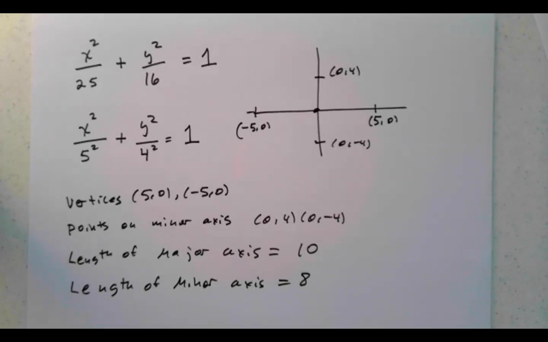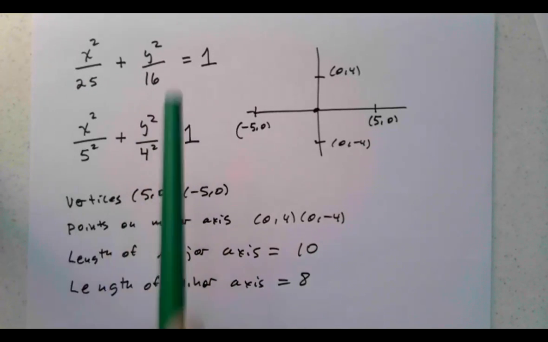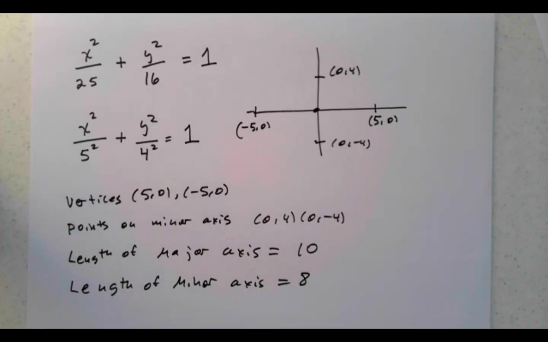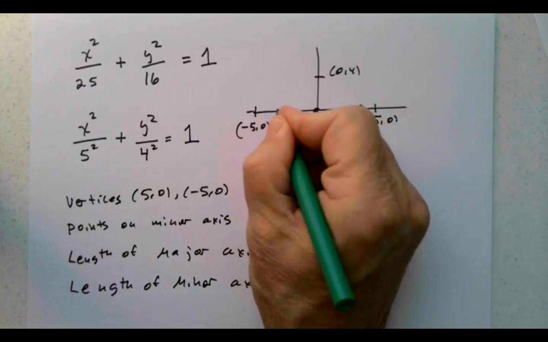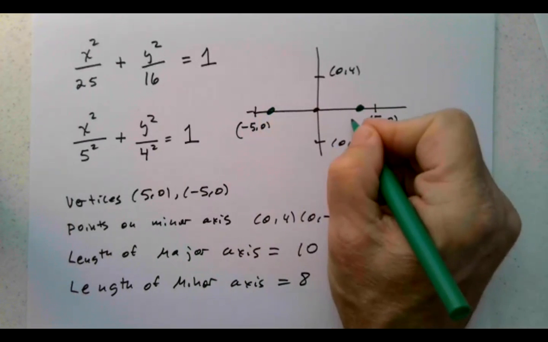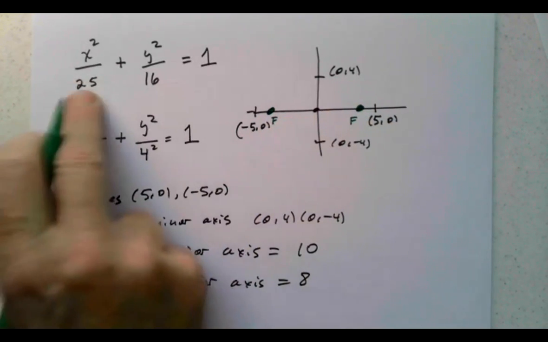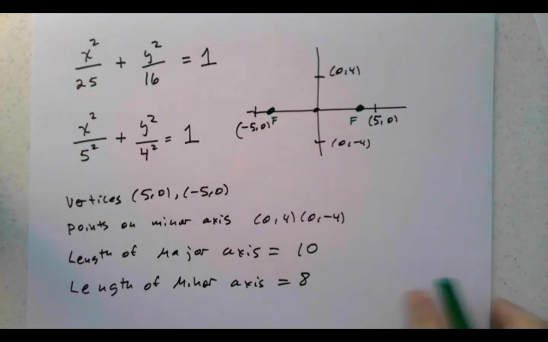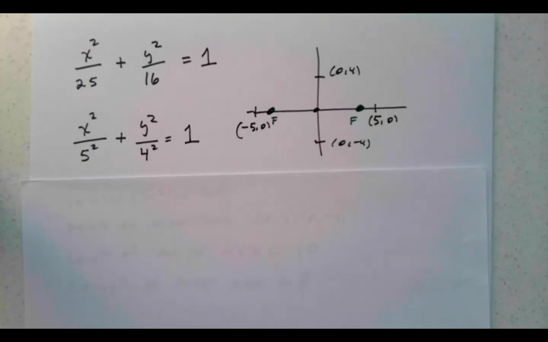Now, how are we going to do that? Well, we have 25 and we have 16 here. Where are the foci going to live? They will be on the major axis. I'll have a focus somewhere here and a focus somewhere there. The thing to remember is the foci are on the major axis, but they're related to these 2 numbers downstairs. So what I have there is x squared over 25 plus y squared over 16 equals 1.